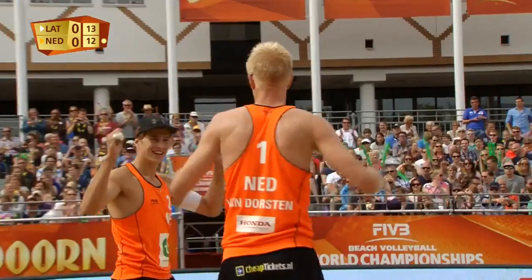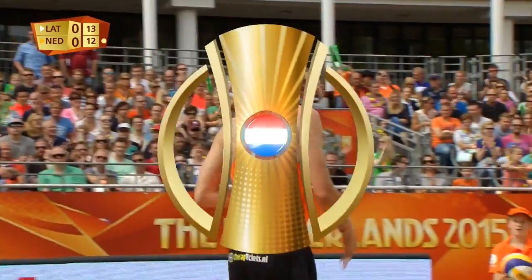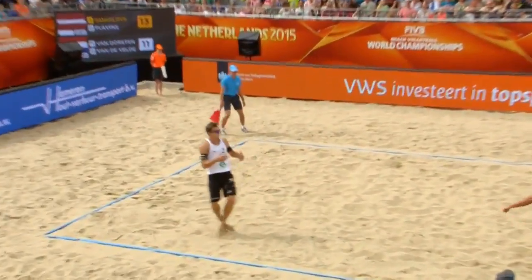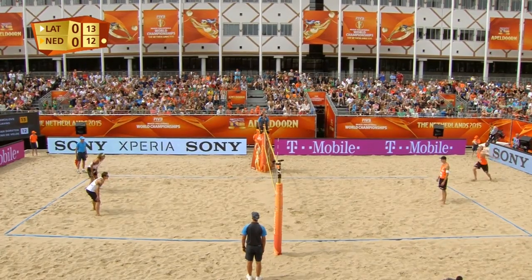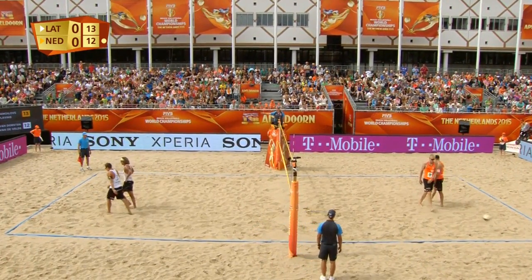Oh, he's above the block with the spike. It's absolutely superb to watch. Very, very exciting. It's dynamic. Just look at that. How did he get above Samoilov's block? 12-13. Got to get it in. He's missed it. It's no good, that. That's two in a row. They work hard to win the point, and then they give it straight back.